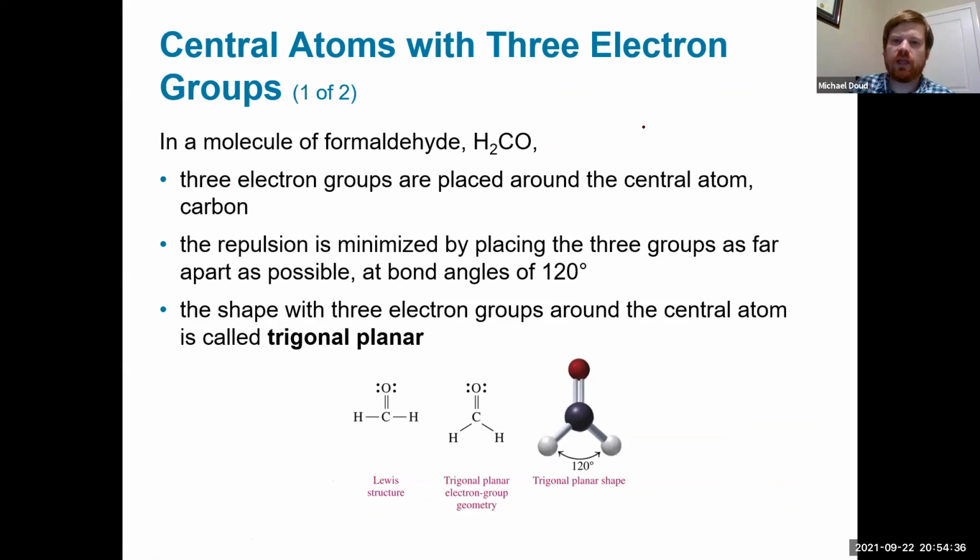Now, how about formaldehyde? Now, we didn't do formaldehyde. I think it's one of the ones that we'll do in lab on Monday. But formaldehyde has a Lewis structure that looks like this. Oh, let's do it together. This is good practice anyway. Let's go ahead and do the Lewis structure for formaldehyde together. So the key thing that you need to know is that carbon is the central atom. Okay, so if we were going to draw it, we would put carbon in the middle. It's going to be bonded to 2 hydrogens and 1 oxygen, like that. Okay, so this is our skeleton structure.